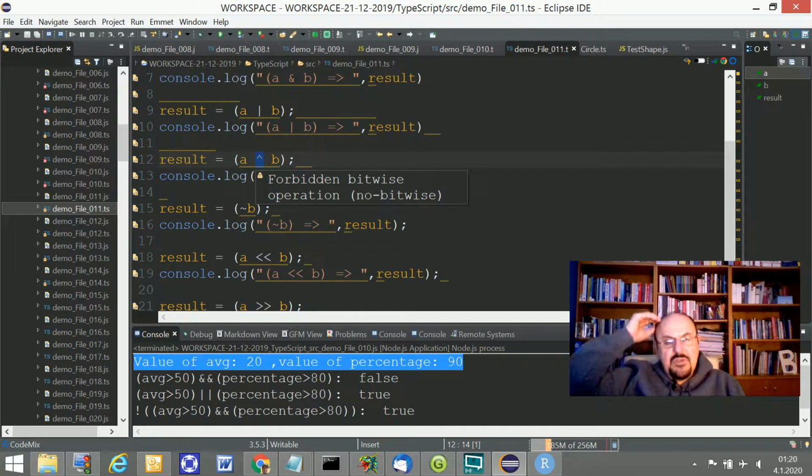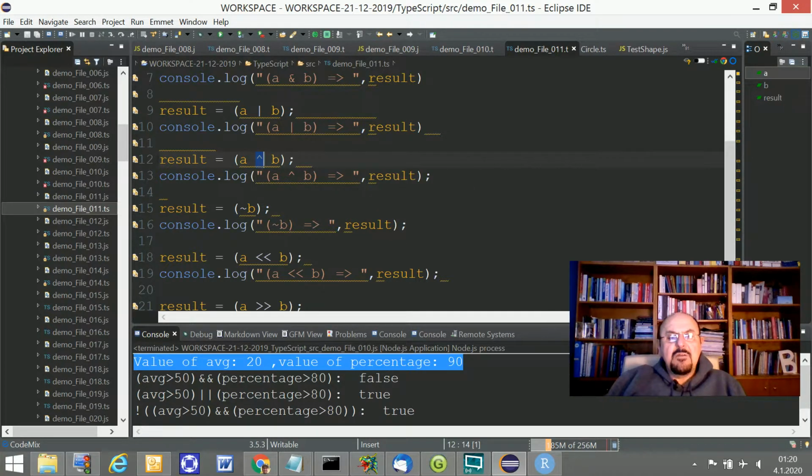Exclusive OR means that only one of the operands is 0 or 1, the result will be true, in fact.